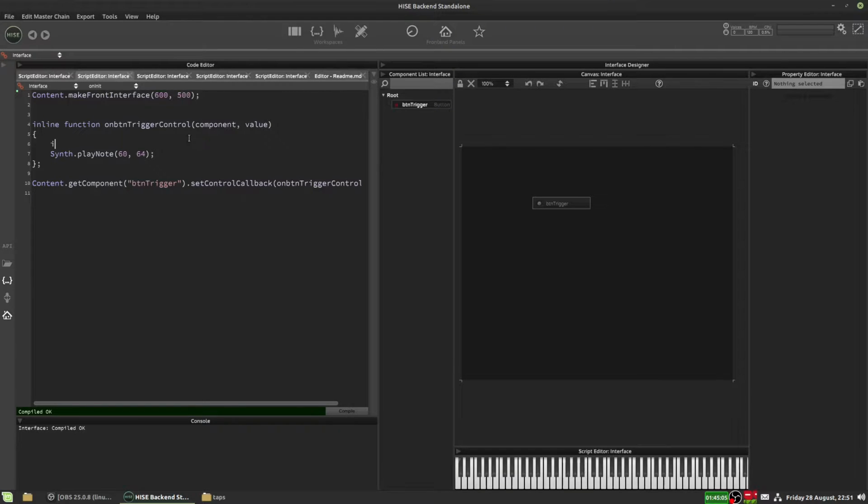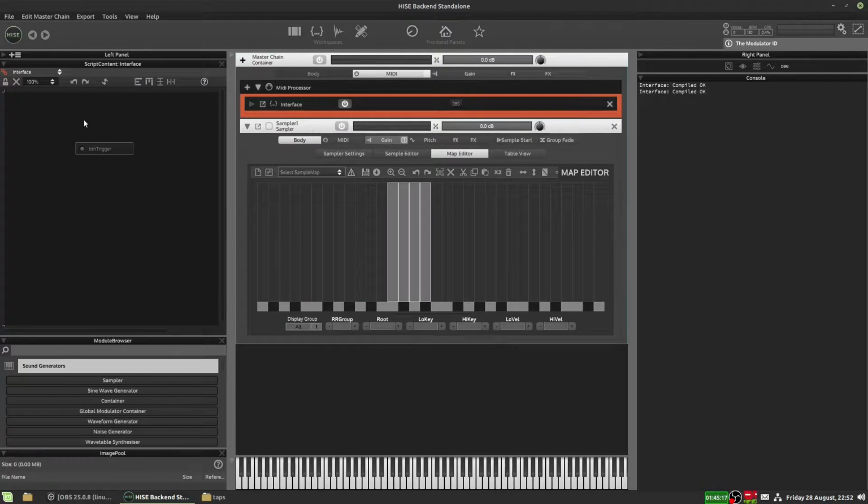And to do that we just put if value, which is the same as putting if value equals 1, but we don't need to put the equals 1. So we're saying if the button's on, then play a note, otherwise it won't do anything. So click, and now I'll release the mouse and we don't get anything. Okay, so far so good.